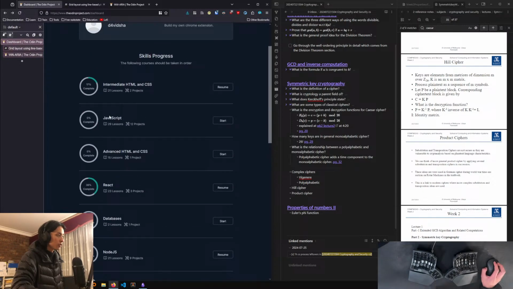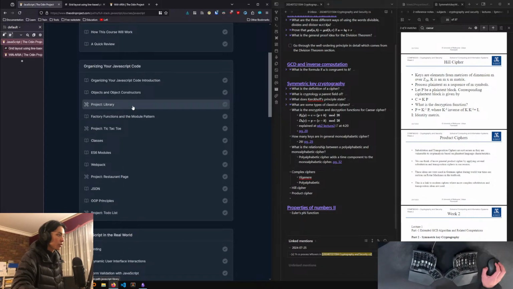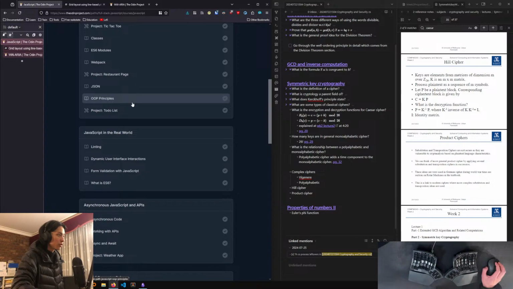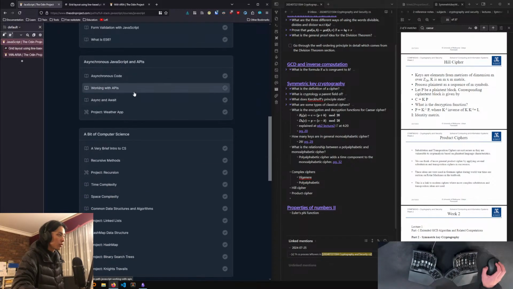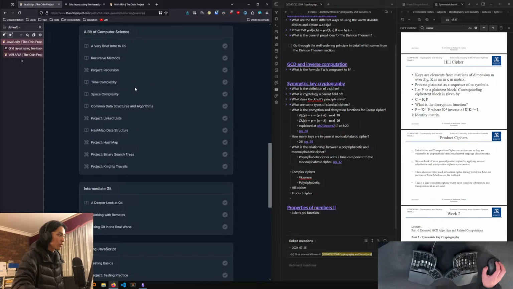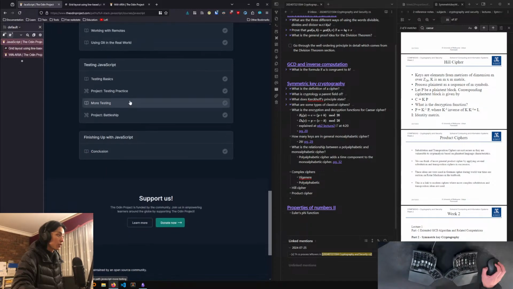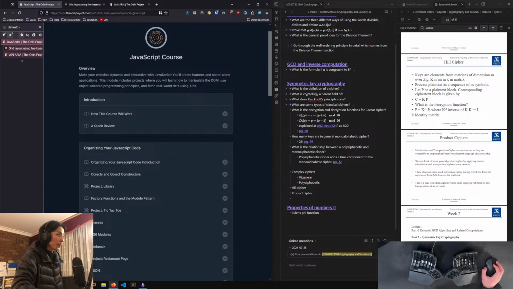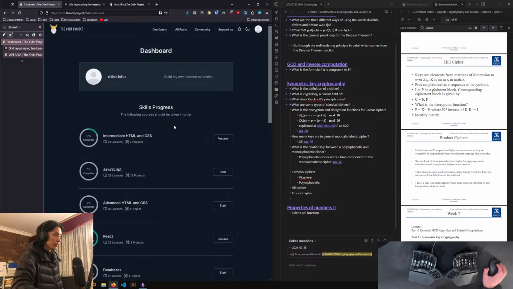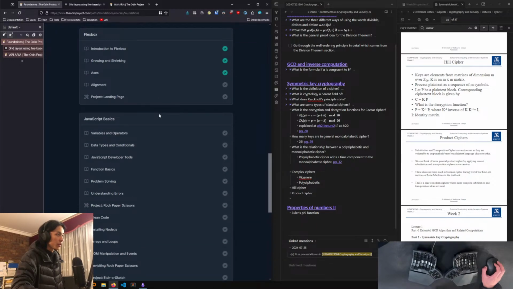And you know, there's JavaScript here. A deeper look at Git, working with remotes using Git in the real world. Testing stuff. Yeah, this might be useful. Literally, if I just chip at it every single day, I'll be able to mold something that I like. Quite a lot of the way through.